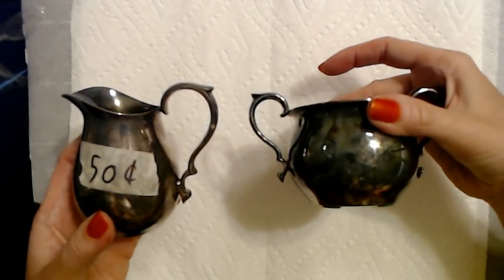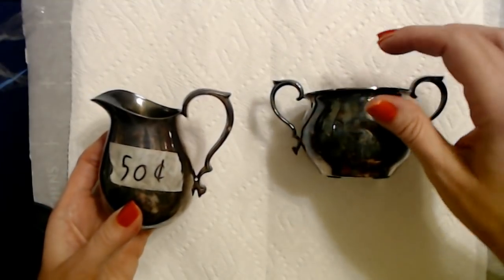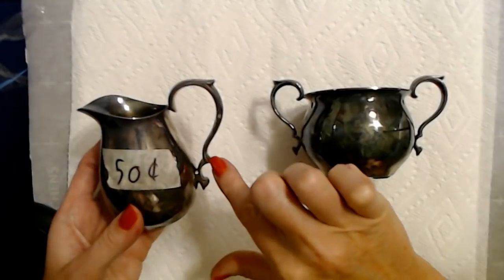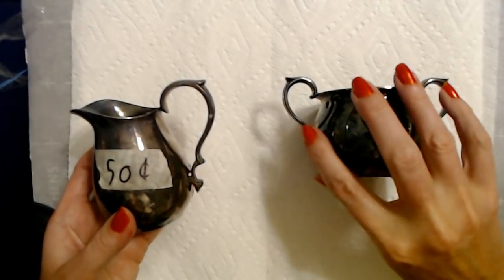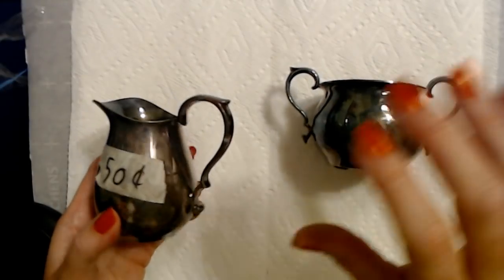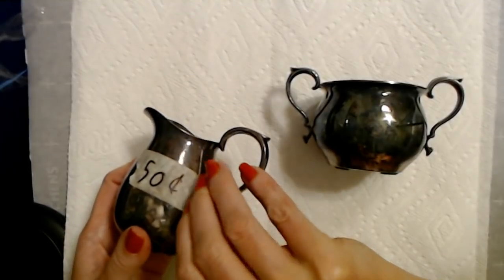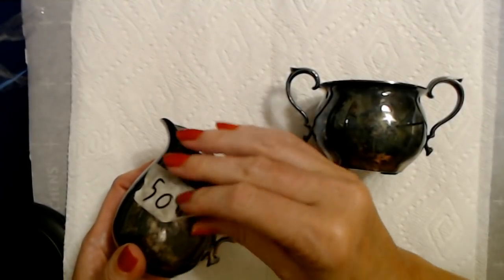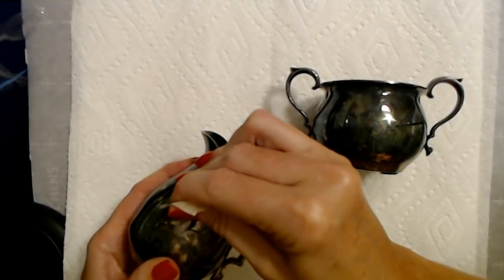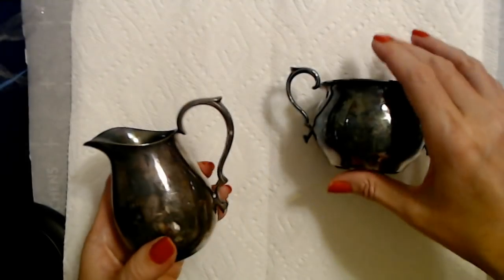You can tell they kind of go together. The handles are kind of the same kind of design on them. It has this little part here, and it's the same here. Of course, it's smaller on this because the proportions are different. So this was also originally 50 cents. These little prices are on here on masking tape.